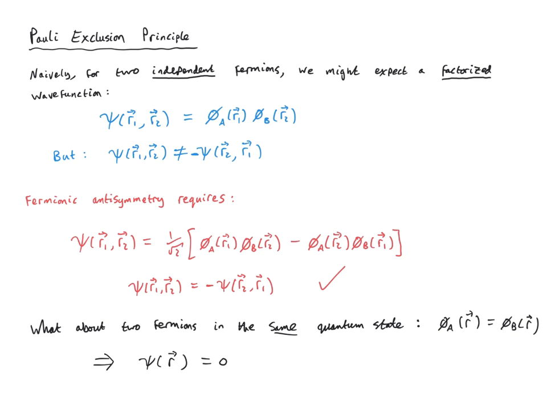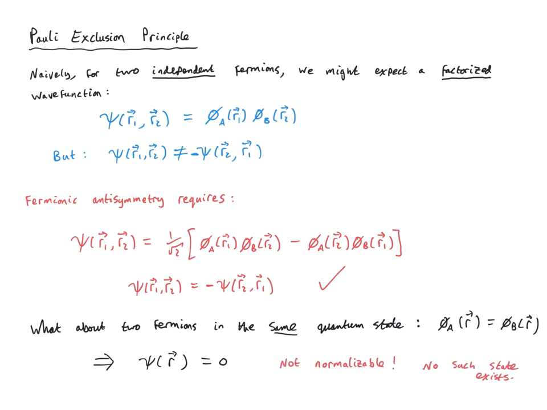However, that's actually also not correct, because the wave function must be something that normalizes to 1 when you integrate over all space, so the wave function here can't actually be equal to 0. All we conclude from this is that no such wave function exists. We cannot put two electrons in the same quantum orbital.